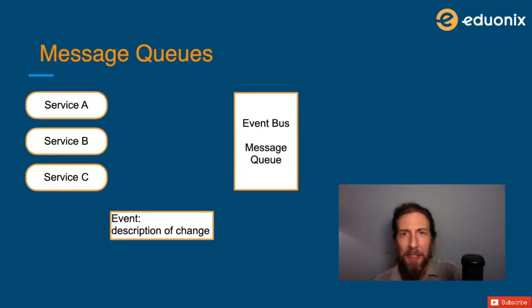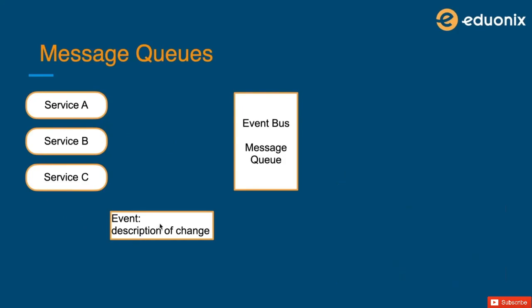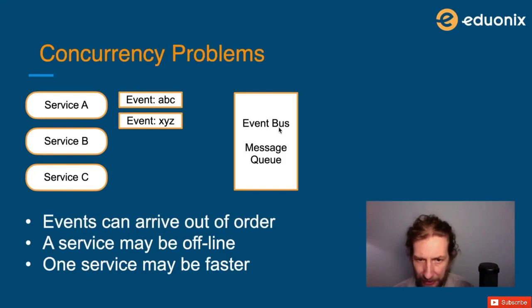Hello, everyone. Welcome back. In this lesson, we're going to review everything that we've learned so far about RabbitMQ. RabbitMQ is a message queue service that we're going to use for our events bus so that our microservices can communicate with each other. Since our microservices need to be standalone and have their own databases, the only way for them to share data is by emitting an event whenever a change happens. And that event is a description of the change that has just happened. That event can flow to the event bus, which is a message queue service.